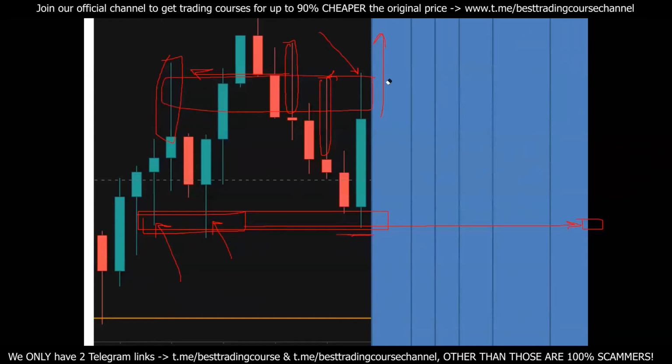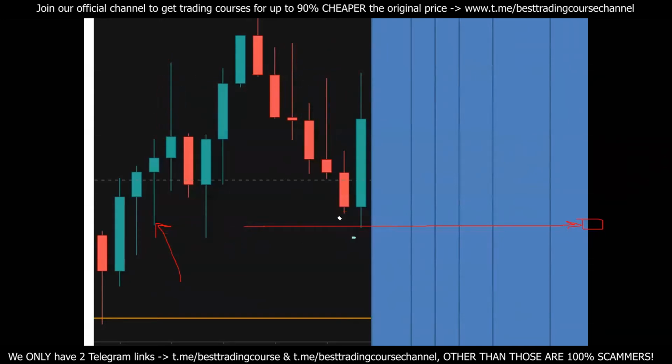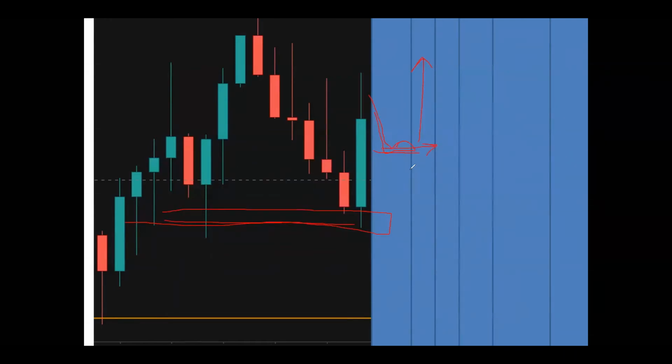The best scenario here would be to see if price is going to form some sort of a support, maybe down over here. So you can say that one support we have down over here, and the next support maybe we have down over here to continue moving up. So in a way, we're trying to form steps. One step is here, and then the second step would be up over here. But we're not sure what's going to happen. So basically what you want to do is wait for a candle to close. So let's see what happens when we go to the next slide.